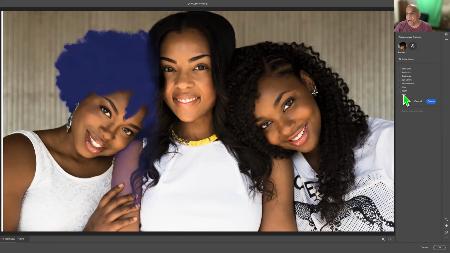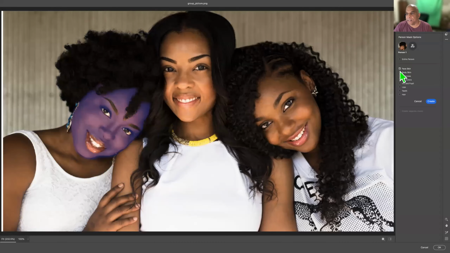Okay. So I'm gonna select the face and the body. And when I hover away, you can see that both the face and the body got selected, because only what's selected, the golden rule, gets affected by what you do next. Now, it gets even better from there. Since I have two objects selected, I can separate them by creating two separate masks, so I can manipulate them independent of one another.